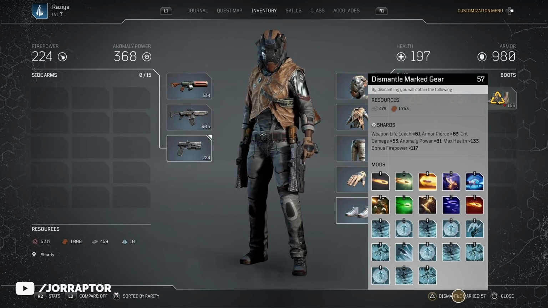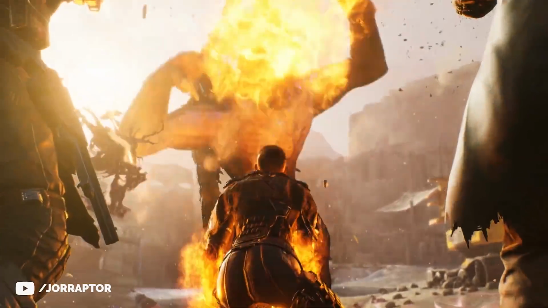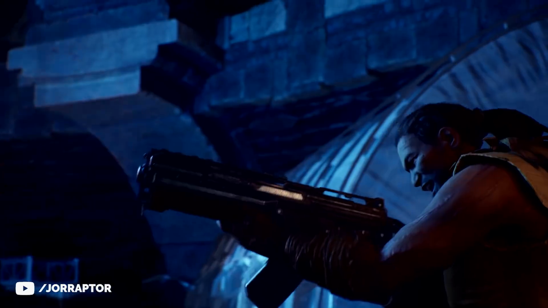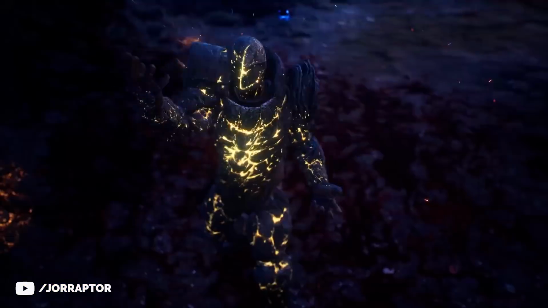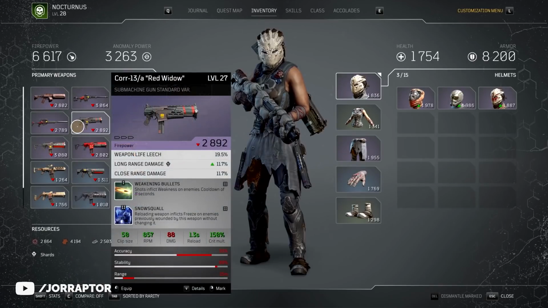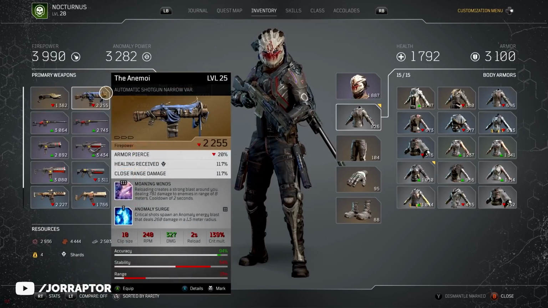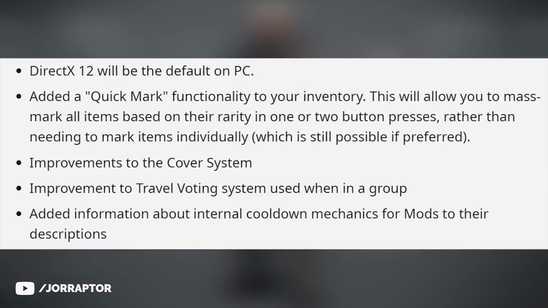And overall, I'm really impressed by the support from the developer People Can Fly on the demo, and actually also the things that they are changing. So we already went over the farming info. Crossplay in the full game will be on by default, while it was in beta in the demo and had to be turned on. They note that they added a quick mark function to our inventory for mass marking all items. Yes, please.